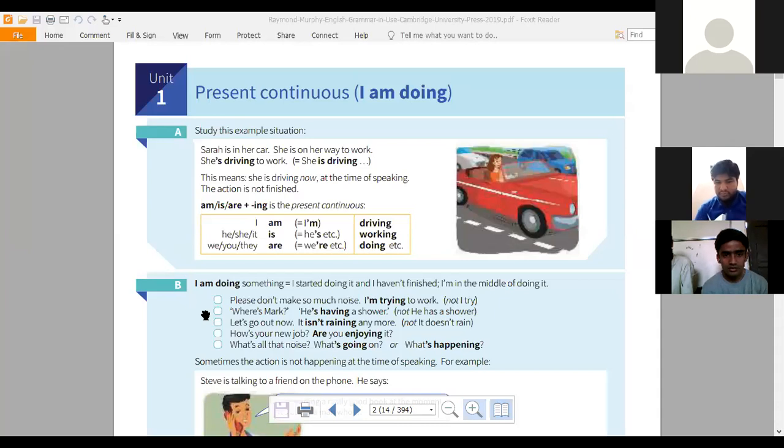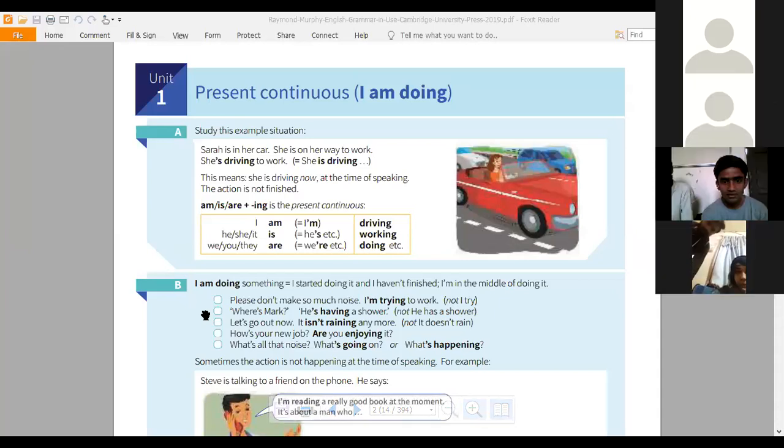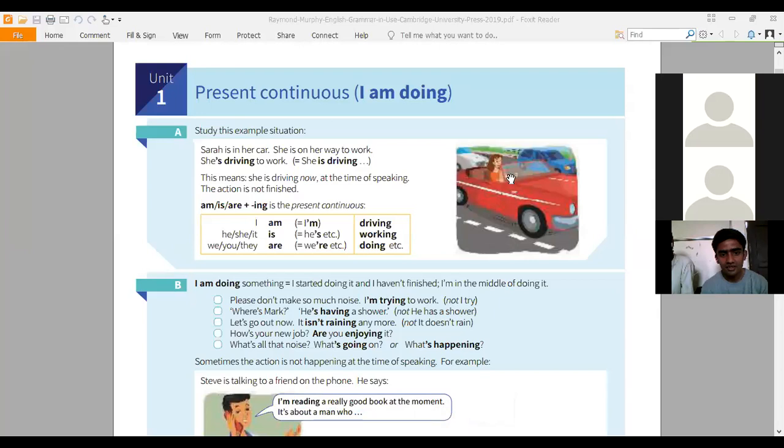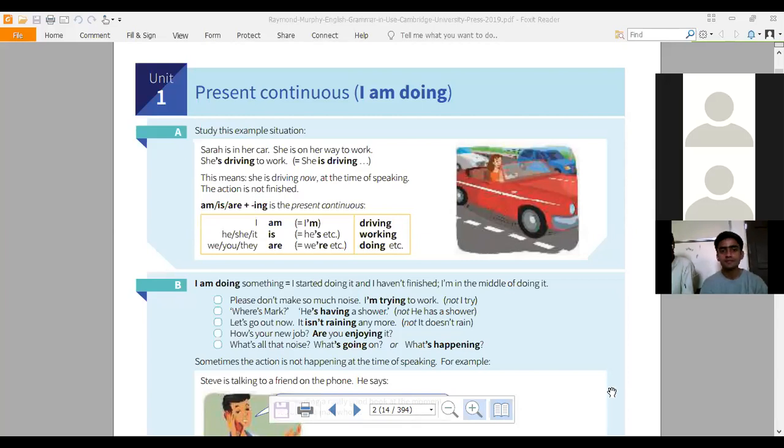Hello, hello everyone. Is my voice audible to you, everyone? Okay, so let's begin the session. I hope that I am audible and you all can hear me well. There are some students who are raising their hands if they would like to speak. Yes, Ehtishamul Haq, please unmute yourself. I would like to hear from you.